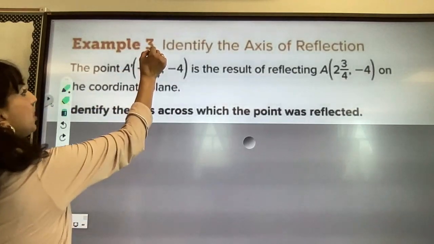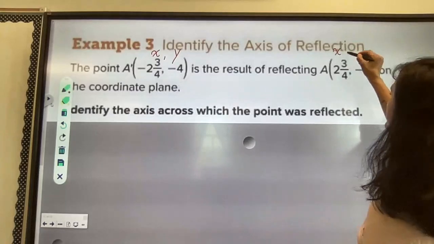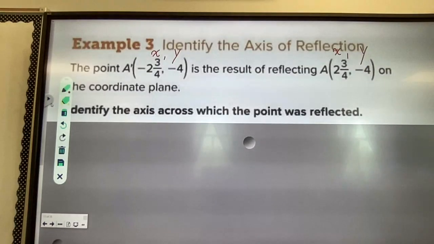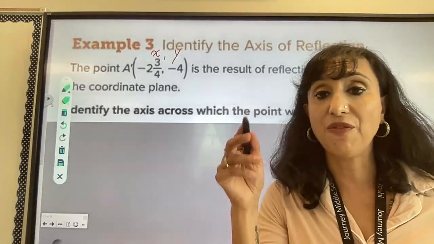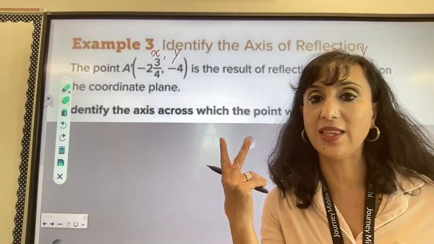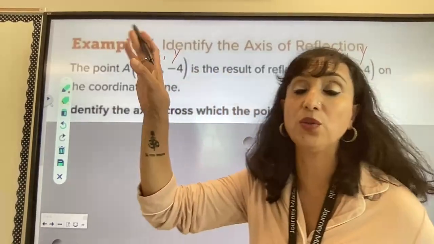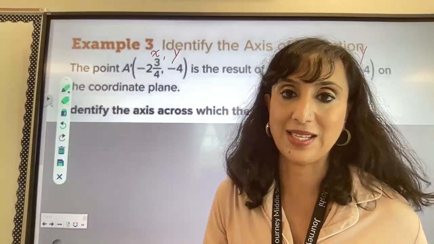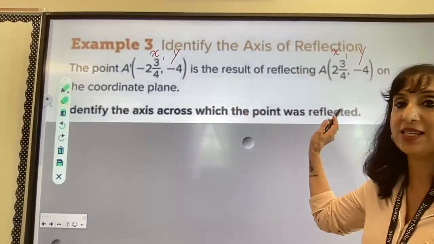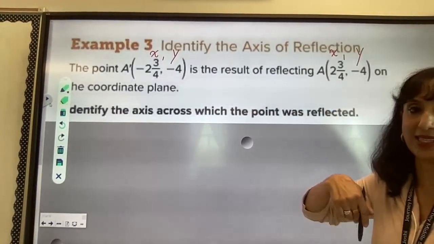So this is a reflection. This is x, this is y. This is x and this is y. So as we can see, y is the same. Y is the same. That means it is reflecting on the y-axis. You're looking at the two of them which are the same, whether both x's are the same or both y's are the same. If both x's were the same, it would be reflecting on the x-axis. But since both y's have the same sign, that means it's being reflected on the y-axis.